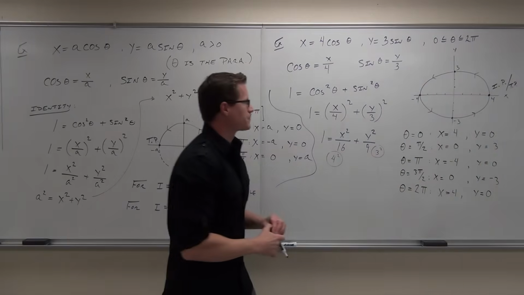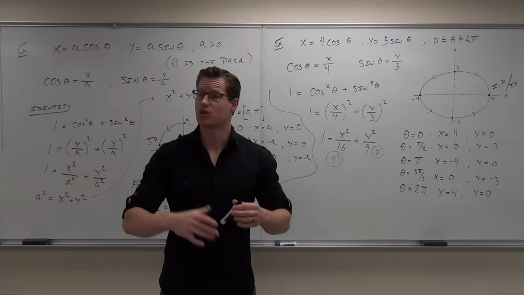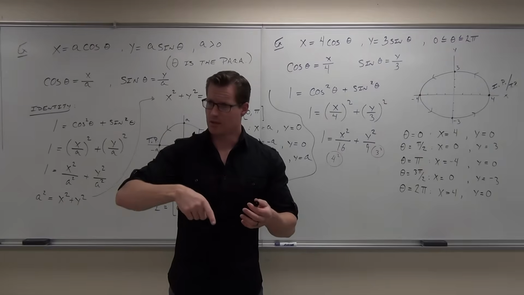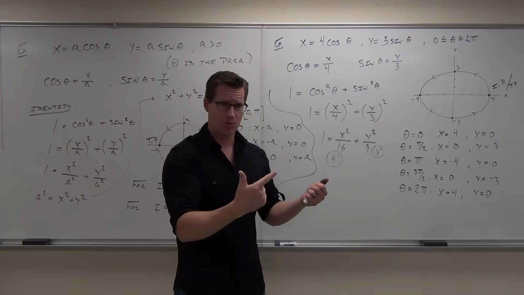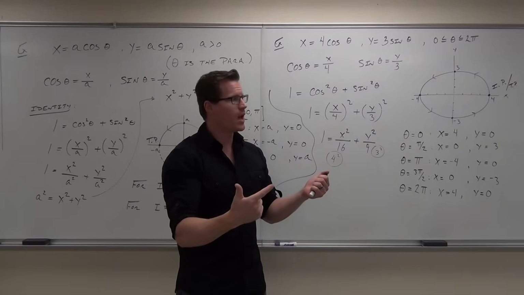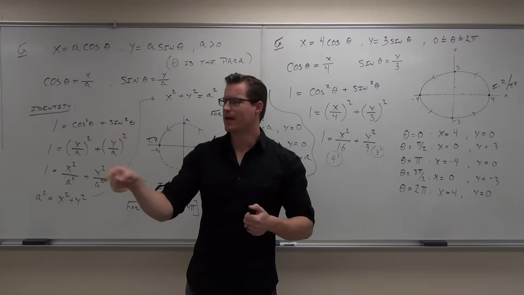That would make one full rotation. So what you do, sketch it, label your initial point. It's got to be on your graph, otherwise you've done this wrong. Label your terminal point. It's got to be on your graph, otherwise you did it wrong. And then label your middle point somewhere. That gives you your direction.